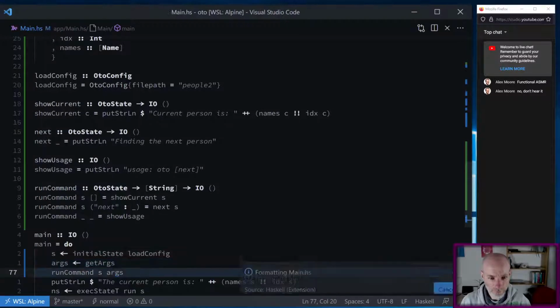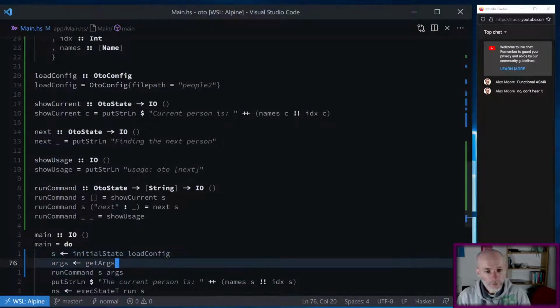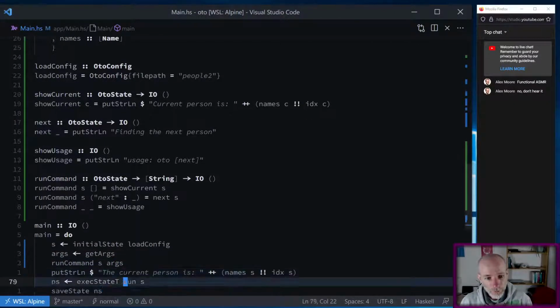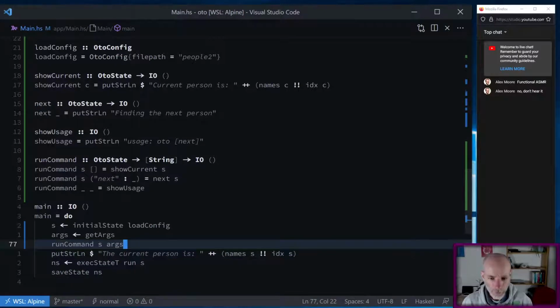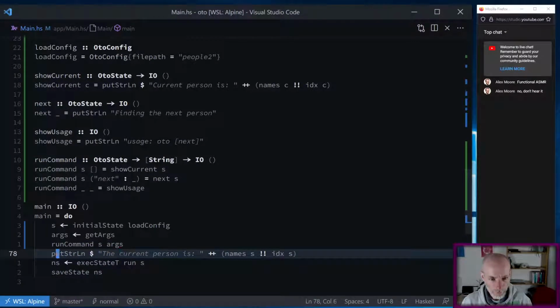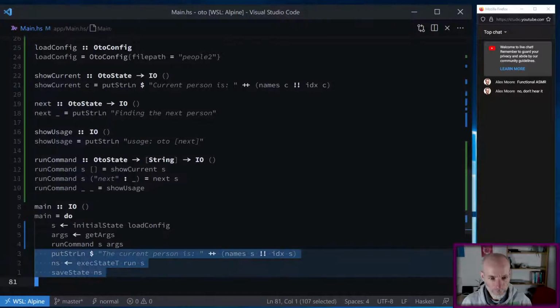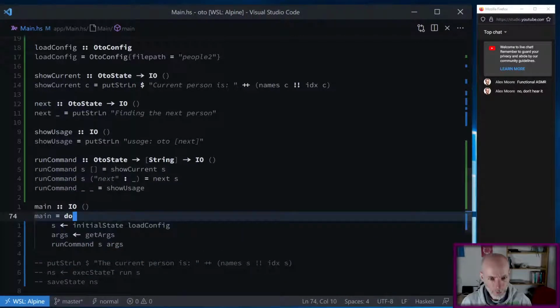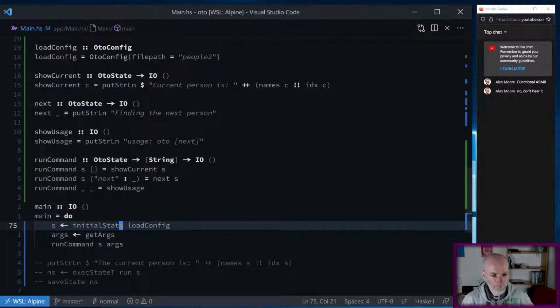I think. Okay. So we get the initial state, we get the command line arguments, and then we will pass those into run command. I'm not going to do these lines. So that should be enough. Okay, let's run that and see what happens.